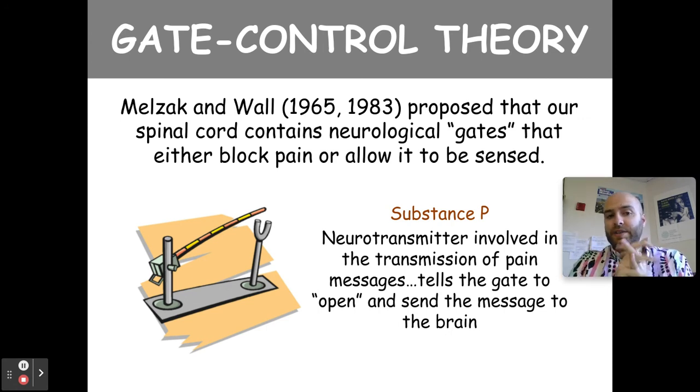So the idea behind this gate control theory, their research was, they found that when you're in pain, like we said, you hit your elbow, right? And that pain is localized here, right, in your elbow. And there's these small nerve fibers that send that information back to your spinal cord and up to your brain saying, hey, that hurt, we have pain here, potential damage. But if you've ever done that or hit your funny bone, or stubbed your toe, a lot of our initial responses is to immediately start rubbing that whole area, right? And what they found was, as you rub that whole area, it actually does help lessen the pain.